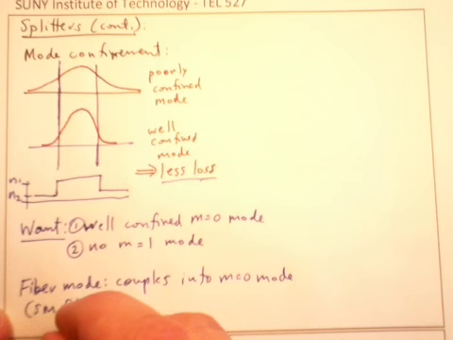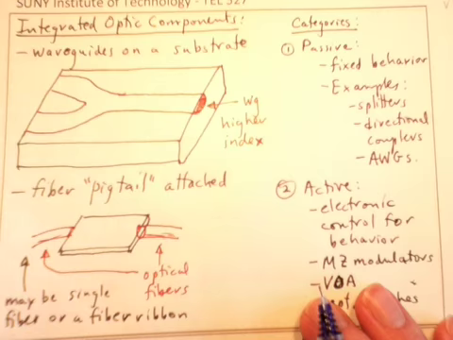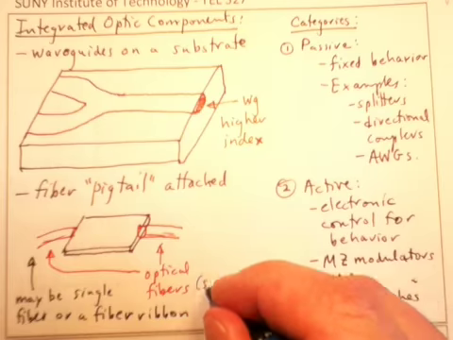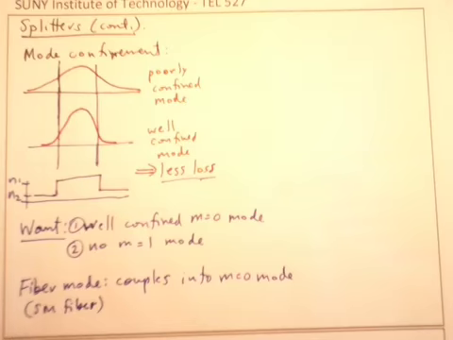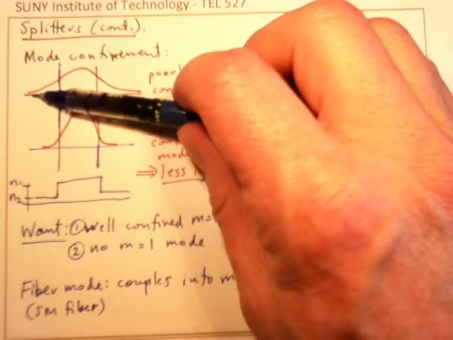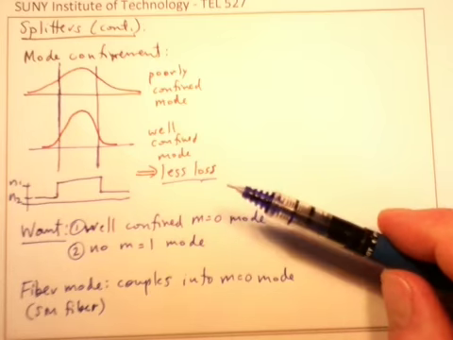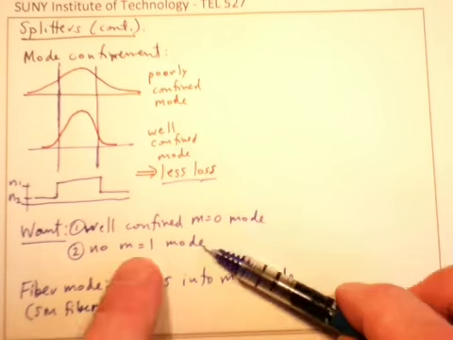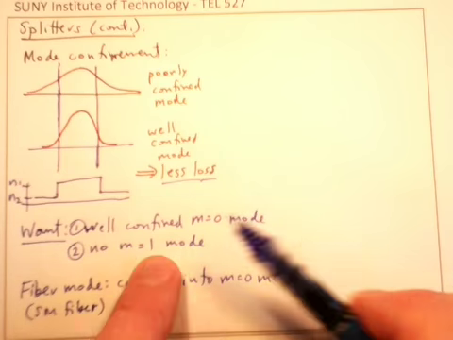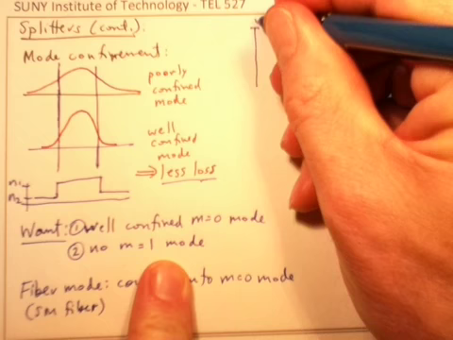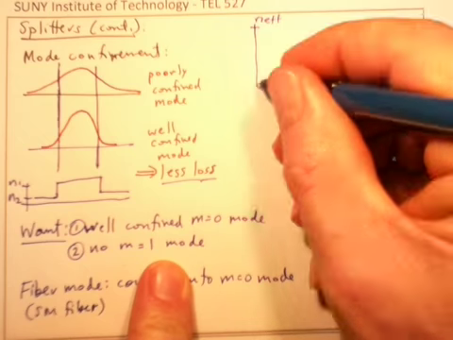Almost universally in these types of integrated optic devices, we're pigtailing a substrate where you've got single mode fiber here. And that single mode fiber then has an M equals 0 mode, and its mode shape is more or less matching the mode shape inside the integrated optic device. And so we want to have a well-confined M equals 0 mode, and we don't want to have an M equals 1 mode. So what I'll do is draw my mode diagram again. I'm showing this for the second time.